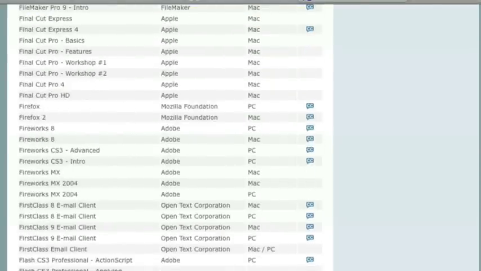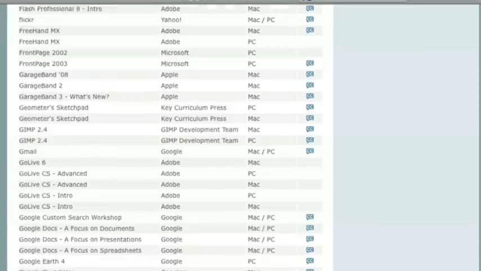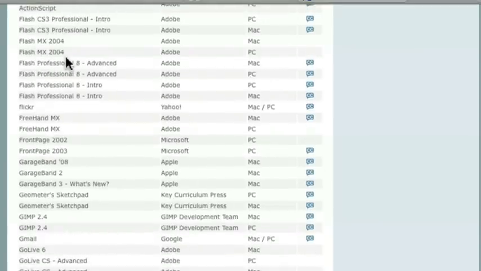There's Fireworks, Final Cut Pro. Some of the programs are for Mac, some of them are for PC, the tutorials, so that can vary a little bit. If you wanted to learn, oh, I saw Flash up here. Here's Flash, because that's a tough one to teach yourself. You've really got to get some instruction. So there's some ways that you can learn some things, and there's some fees on those. You can take a look at them and see.